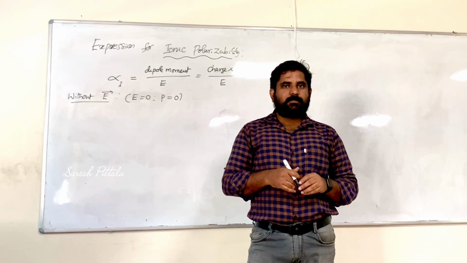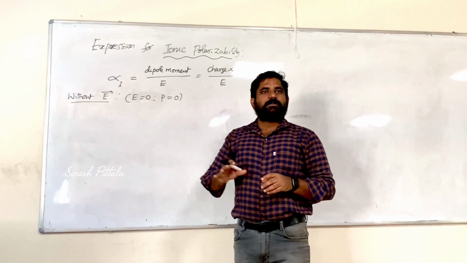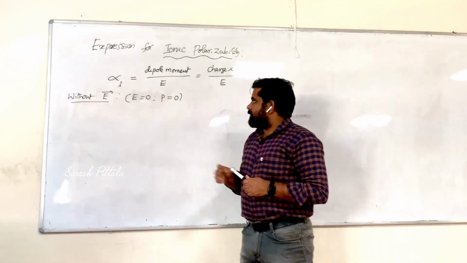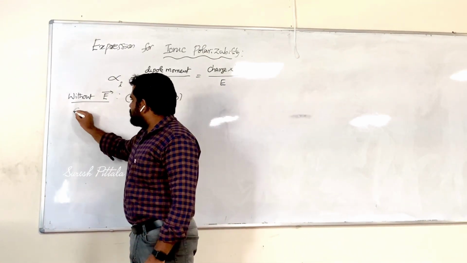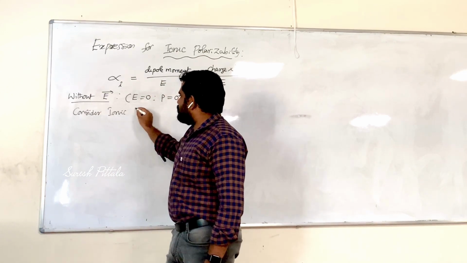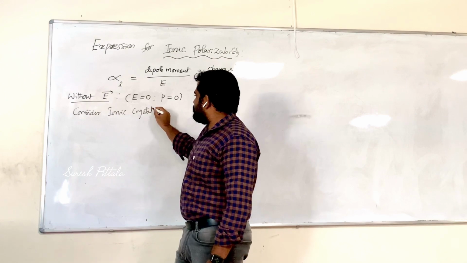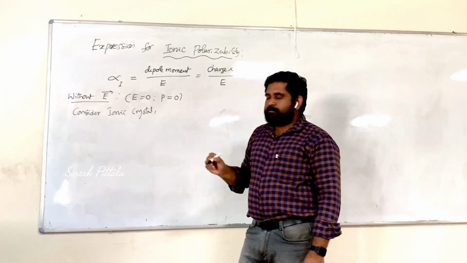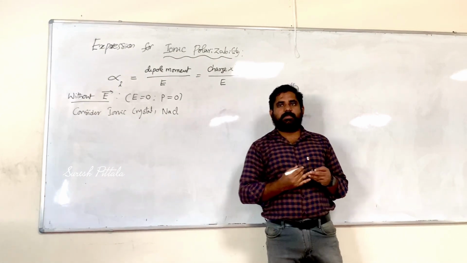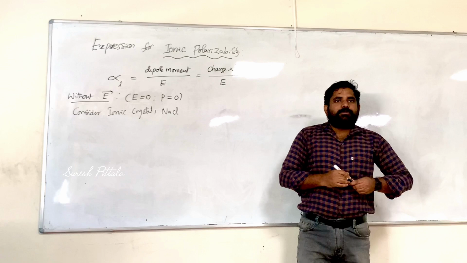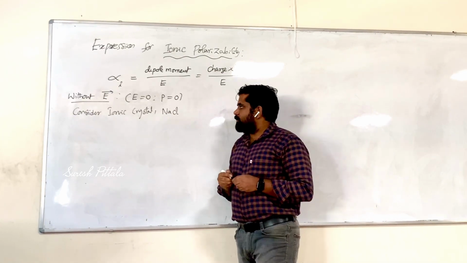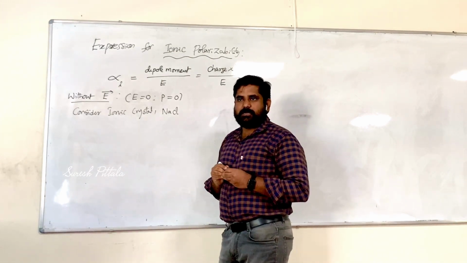Ionic polarizability, yes: two ions, like dipoles, must be there. Ions should be there. So you need to consider an ionic crystal, guys. So let us start by considering an ionic crystal. The best example is NaCl. Na has plus, Cl has minus. Take NaCl. And you remember, both of them have different sizes. That also matters. So let us consider an ionic crystal, NaCl kind of thing.